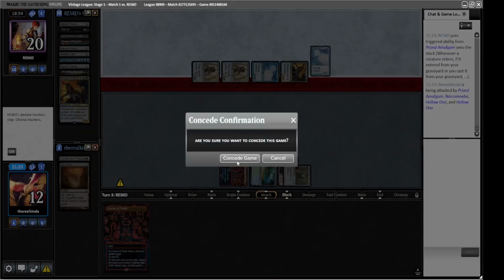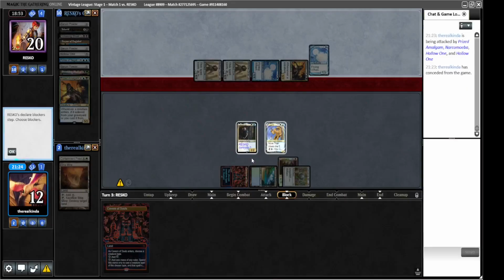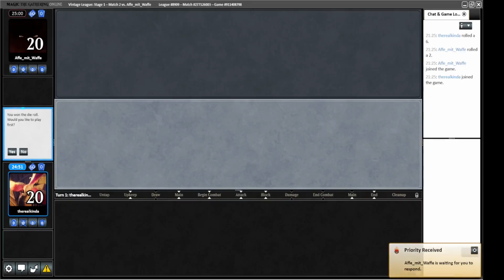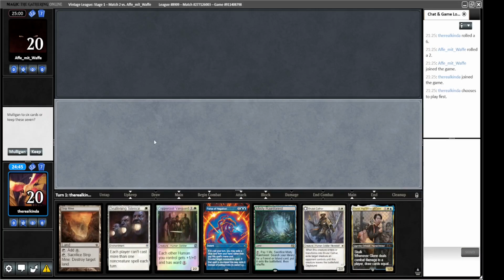We're going to get more Prized Amalgams coming in. It's off to the next round. Alright, here we go. We're on the play. I think it's okay. I'll keep it.